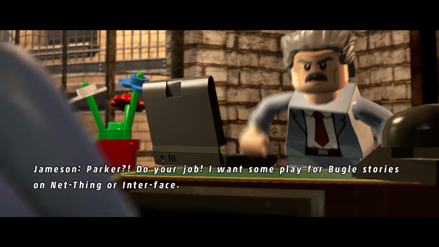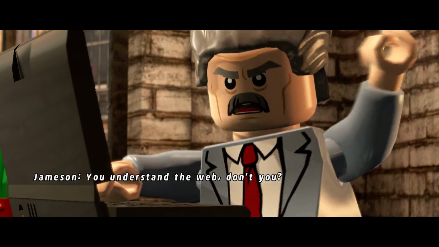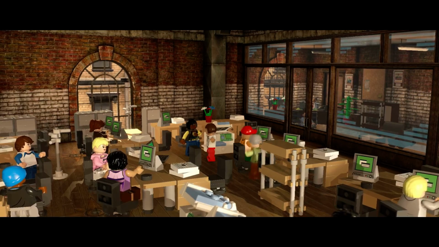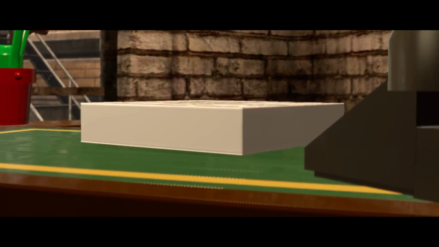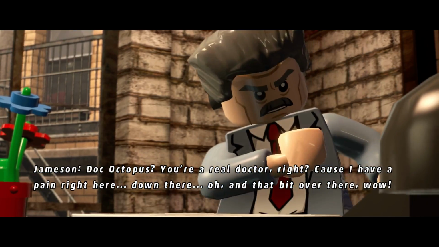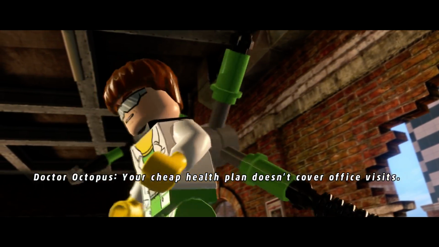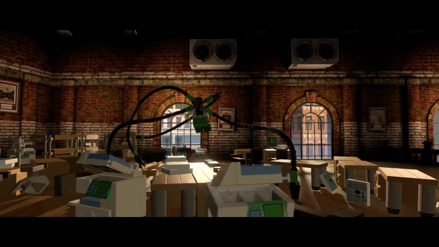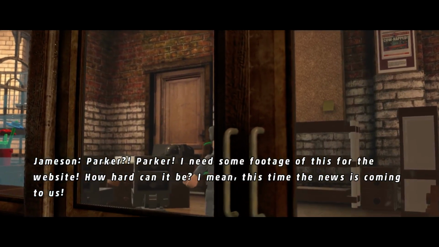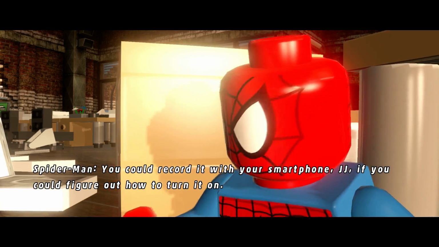Parker, do your job! I want some footage for the Bugle website, the Net Bugle thing, or interface. Yes, sir. Web, like, you don't understand the web? Yeah, it's a job and a hobby. Doc Octopus? You're a real doctor, right? Because I have a pain right here, and it goes down there. Ooh, if I bend over there, then wow. Your cheap health plan doesn't cover office visits. Parker! Parker! I need some footage of this for the website. How hard could it be? I mean, this time the news is coming to us. You could record it with your smartphone, JJ, if you could figure out how to turn it on.